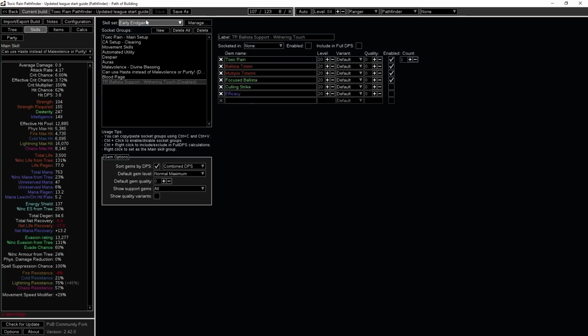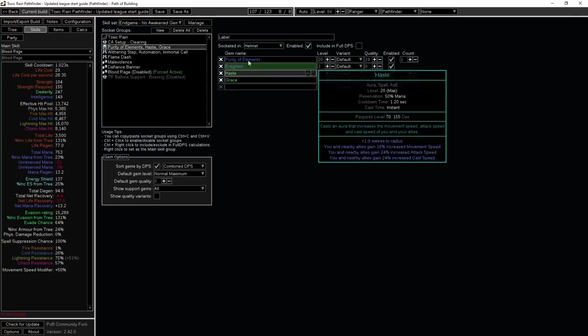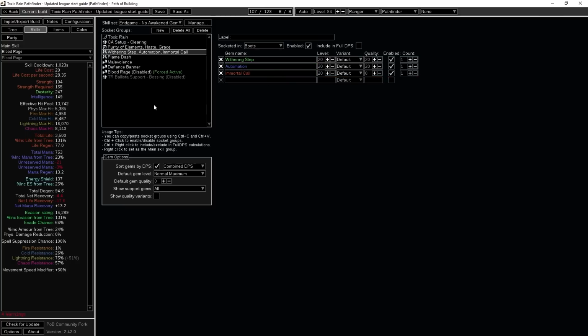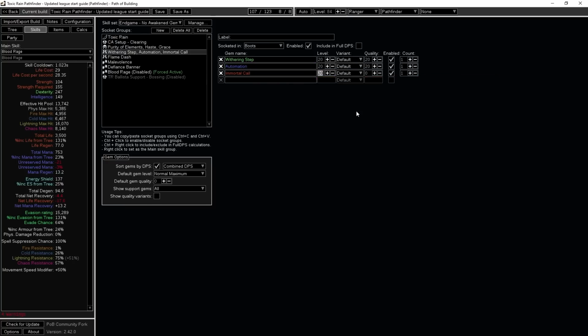I've done it in the past. It worked okay. Just not as good for the majority of the play of the build where you're clearing, moving quickly with Caustic Arrow. Then I have this next setup here, this in-game setup where Toxic Rain, Caustic Arrow, Purity of Elements, Haste, Grace, all set up, Withering Step, Automation, Immortal Call, all just set up like usual.